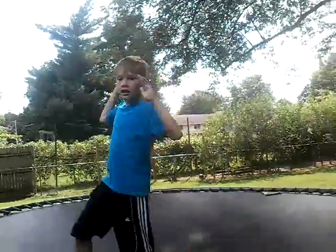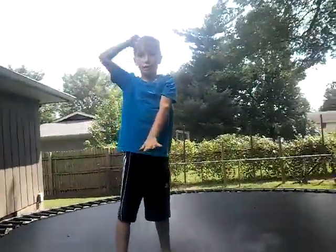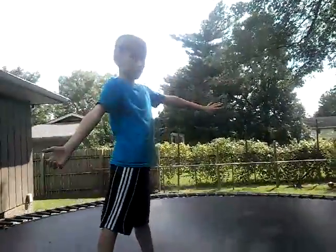You also want to move your arms — it's not exactly like you're doing a front flip, kind of. You don't want to just go straight. You want to make your body like that. It may hurt the first few times, but you want to make your body like that when you're doing it.